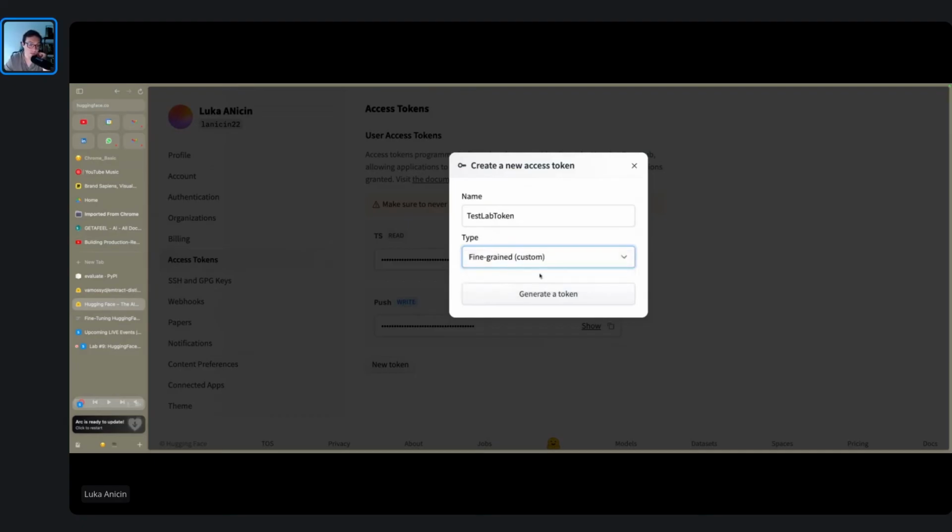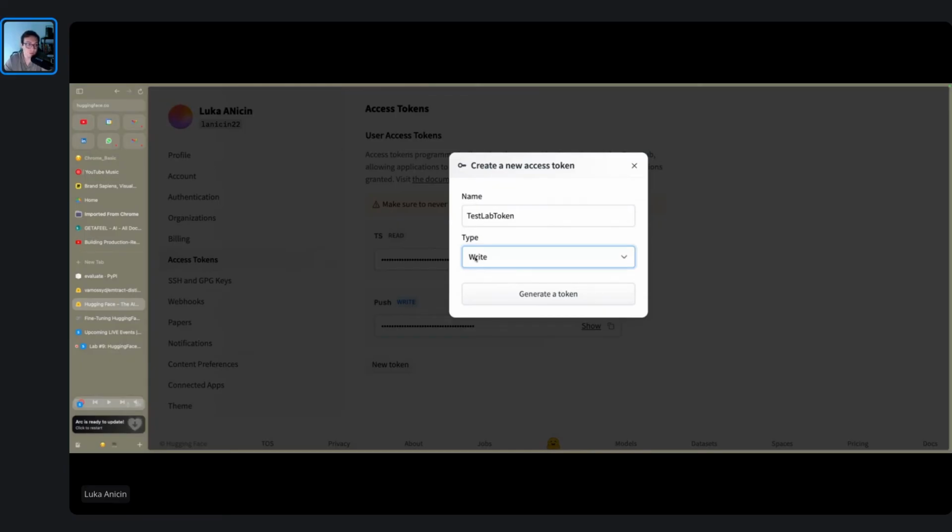Well, you can use it like this, but it's best to create two tokens, as you see right here. One is read and the other one is write. So let me create a write one. With write, you're pushing the models to Hugging Face, you are saving them there, and so on.